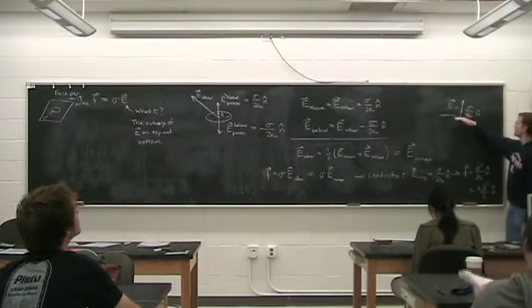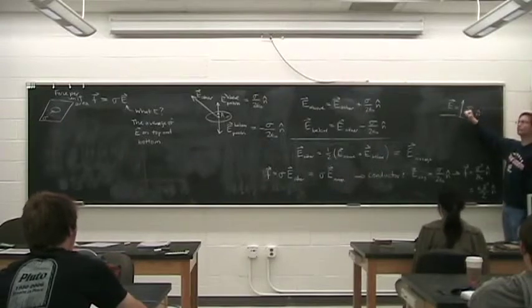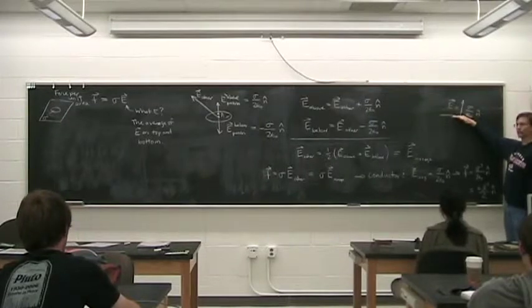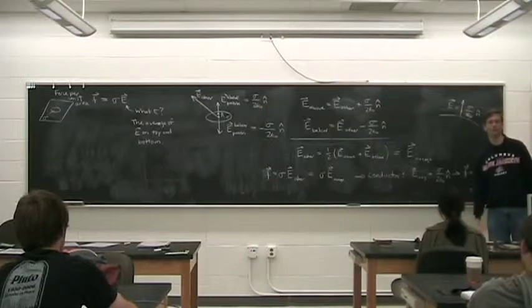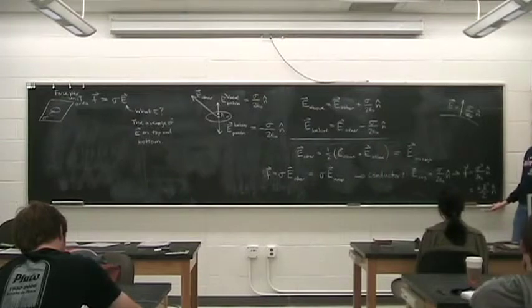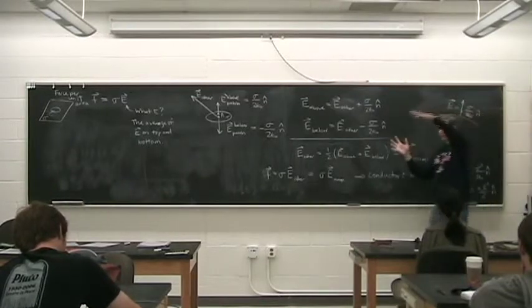And that makes sense from the standpoint of, here's my positive charge, and there's an electric field outwards in that vicinity. That would be tending to pull the charge out, making it want to leave the surface. If this were a negative charge, the electric field would be pointing inwards. So if I have an electric field pointing this way on a negative charge, which way is the force on that negative charge? Other way, right? The electric field points in the direction of the force on a positive charge, or opposite to the direction of the force on a negative charge, because F is QE, so if Q is negative, the force is opposite the direction of E.